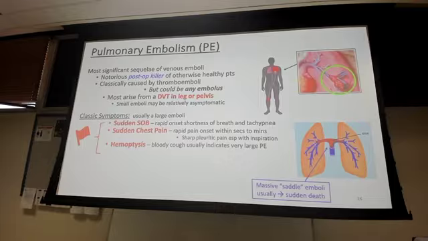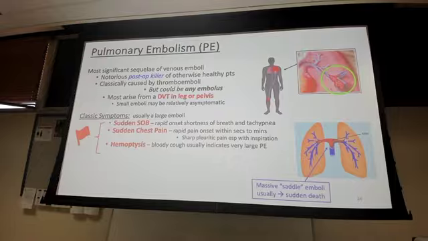So this is a large blood clot, and when it gets into the bloodstream, and it goes into the right side of the heart, and then goes to the bifurcation in our pulmonary artery, it can get stuck there. And when it gets stuck there, you got this big clot that's not letting blood flow through, right? So if that happens, our patients are gonna have immediate shortness of breath. They're gonna feel like they can't breathe because they are not getting oxygen to those red blood cells because that blood is blocked. It's not going to the lungs anymore, so it's not getting oxygenated.